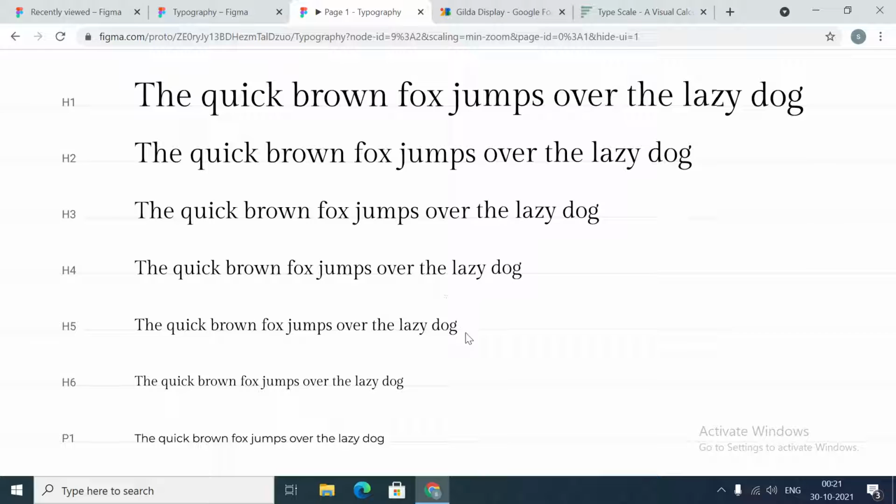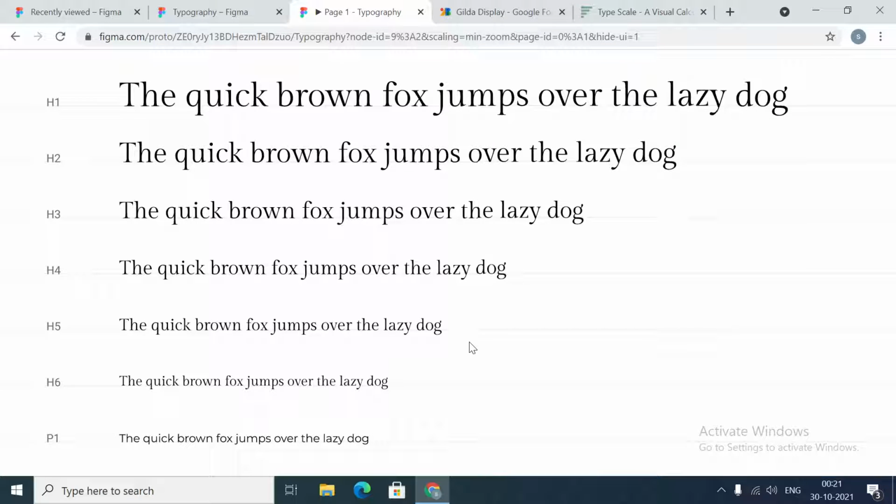So we have different font sizes for different purposes. We always have only one H1 on a page. Then we have different sections, and for each section we will have a title, and for that we use H2.